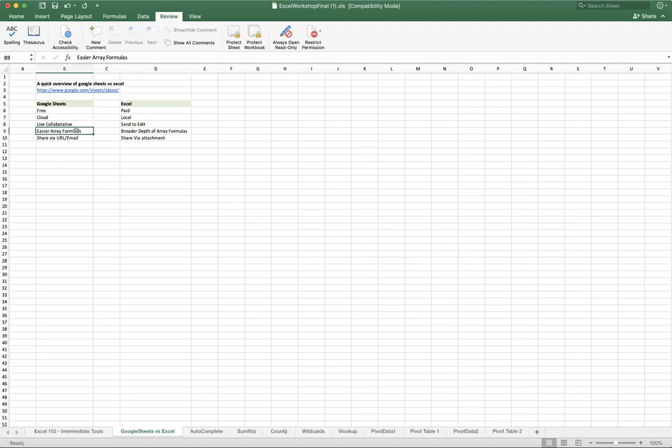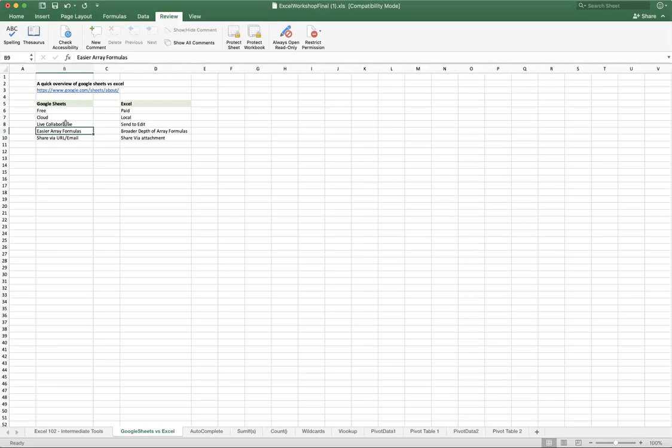Array formulas we're not going to go into in this presentation. They are a more complex, incredibly powerful form of formula you can use in Excel. What I find is Google has a lot of easier ways to do array formulas. An example of an array formula might be to show me a list of each unique name on this list, right? So in Google, I would just type unique, and it would generate that list for me. In Excel, I'd have to use an array formula that has multiple variables, a whole lot of information.